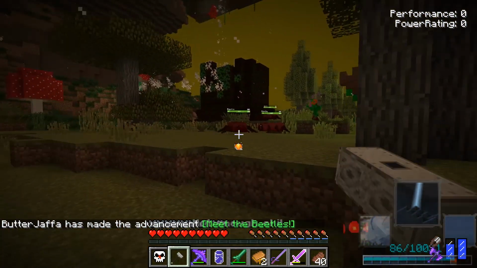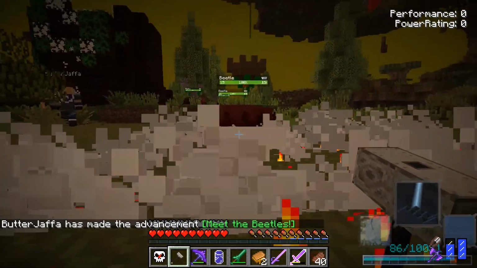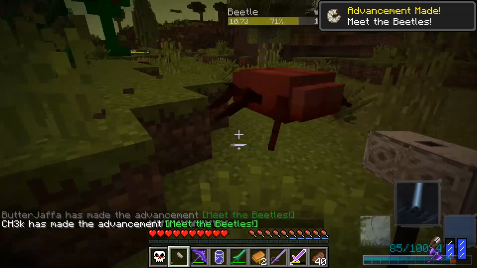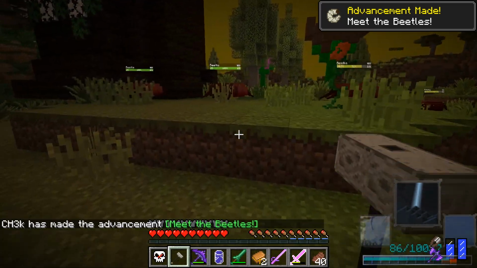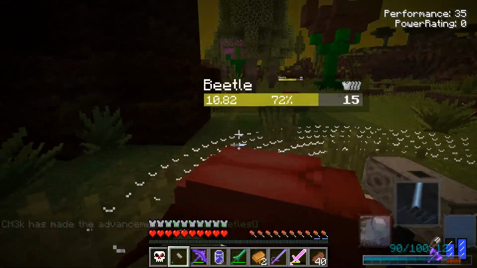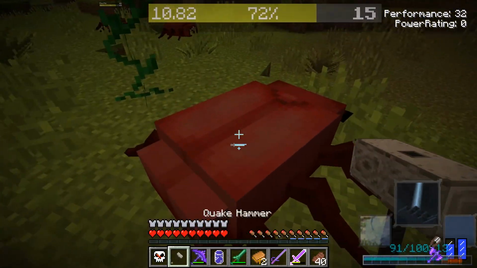Wait, what? Oh, the Beatles! Yeah, I love the Beatles. Alright, see what... Oh my god, okay. So it has some insane knockback. So the blue bars below your hunger is what you use to charge it up. I think they're friendly. Okay. Alright, I'm gonna head back through. Holy crap.